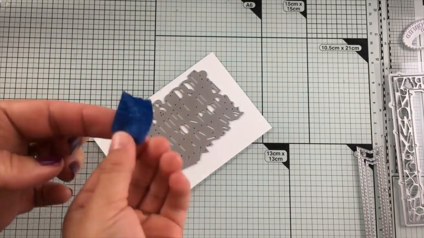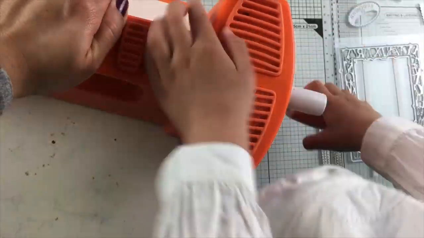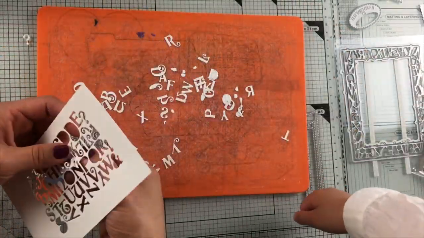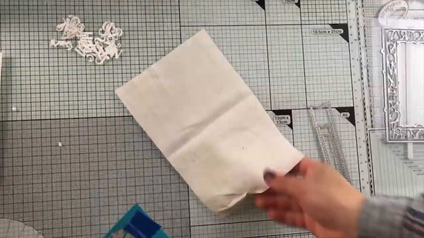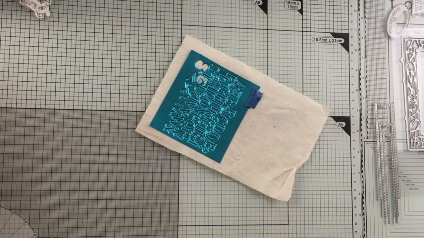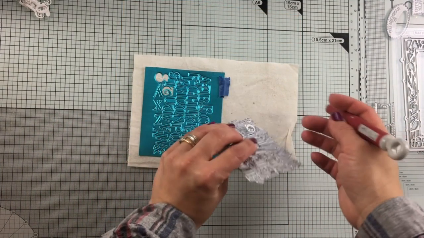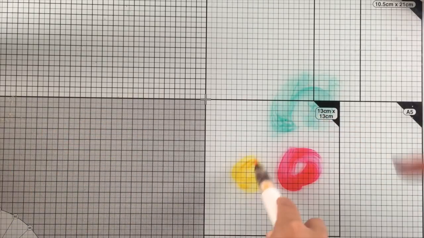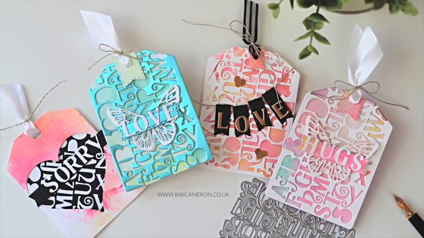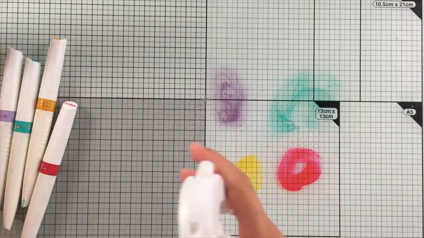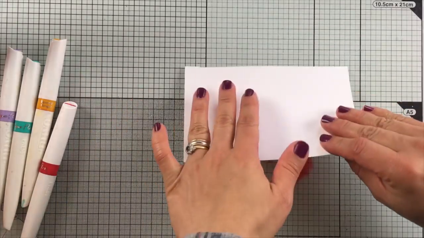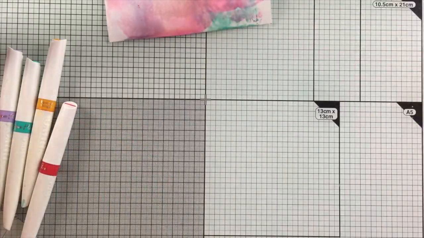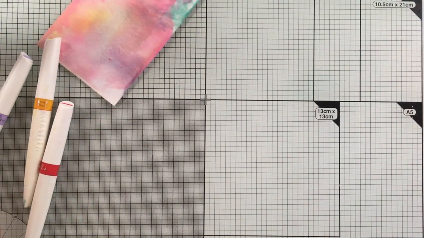Now I'm going to show you some experiments we were doing with Emma before making that card. We were trying to die cut the letters from many different cardstocks to see how they look, and you see there the mess—I got the alphabet everywhere. So we decided that the best way to die cut this was using the fabric shim, and as always it worked like a charm. After die cutting different cardstock colors, we got a lot of waste and I decided to make something with that waste. I also want to share with you these samples. I was here with my daughter Emma—she's only five years old but she loves crafting. What we did was making some easy backgrounds using Nuvo Aquaflow pens, applying the ink over the glass mat, spraying with water, and even Emma could achieve results at the first time she tried this.